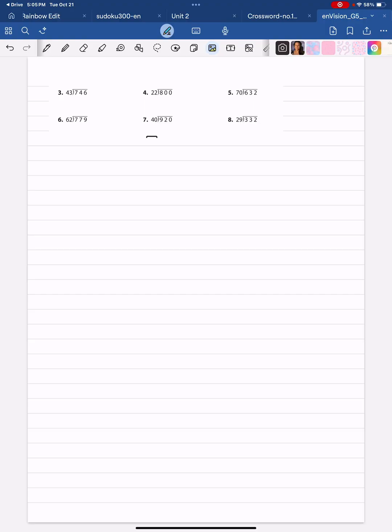So 3 and 4 of tonight's homework should be done for them on the back of their paper. So we are going to skip those. And we are going to go on to number 5.